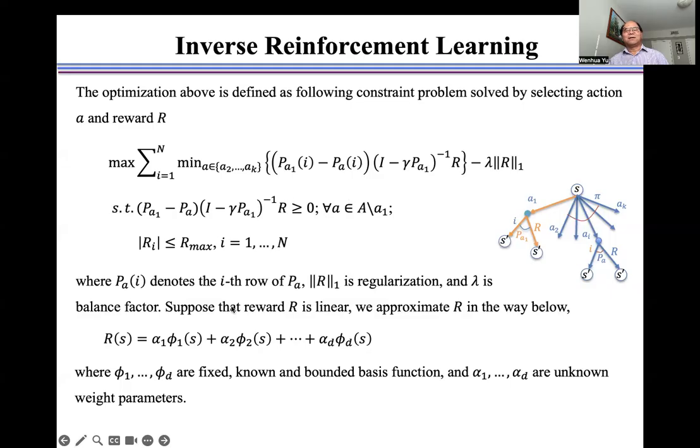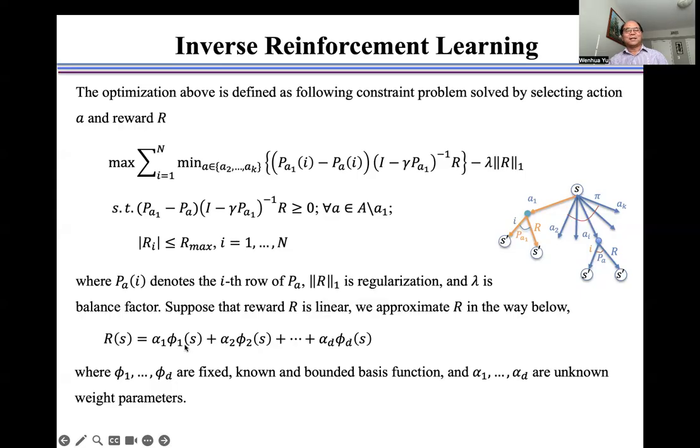Then let's see a simple example. If the reward R is linear, then we can approximate R in this formulation. That means the basis function is fixed and known, and alpha is a coefficient. We need to solve the equation to find these coefficients.